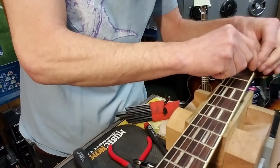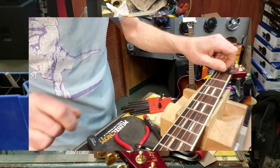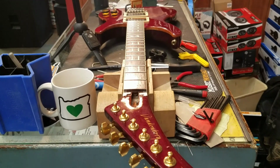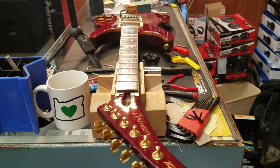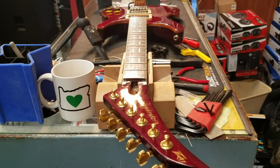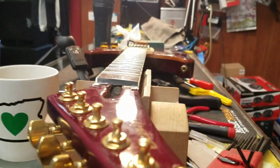I'm going to remove this portion of the instrument and see if that gives me enough room to get in there. Hang on. Truss rod adjustment on this guitar. The truss rod adjustment should be, when a guitar is manufactured, totally accessible and easy to get at. A tech should never have to struggle to turn a truss rod on a guitar. It is one of the most important adjustments that can be made on a stringed instrument with a neck such as this. And here is what PV has done.